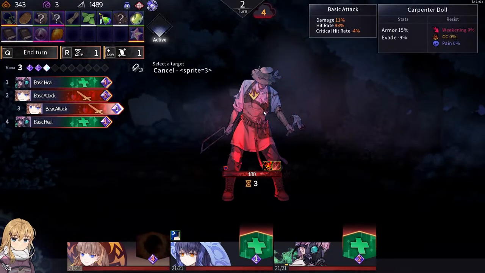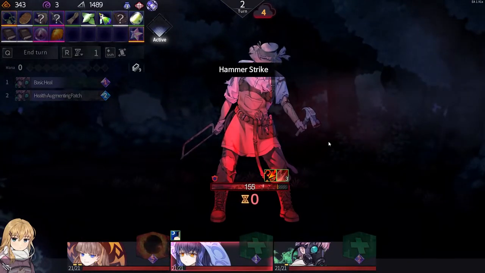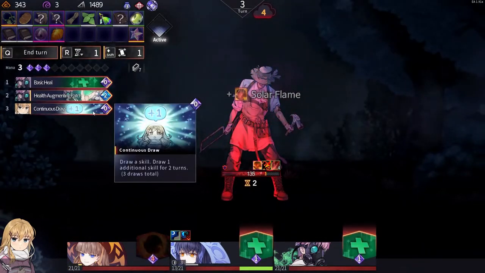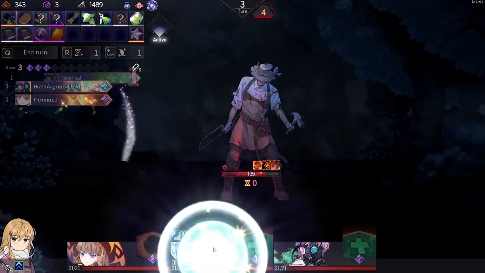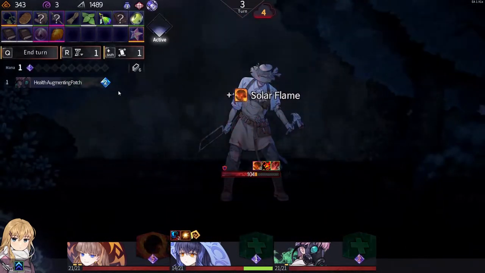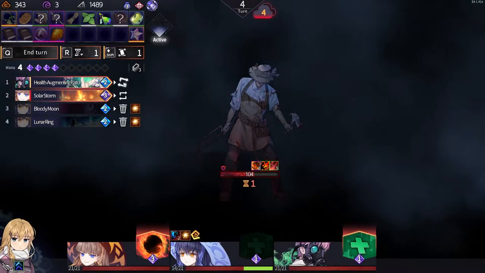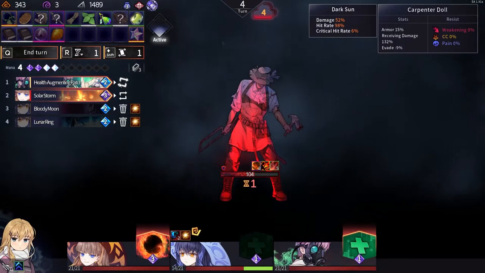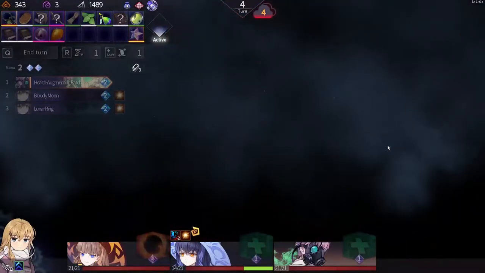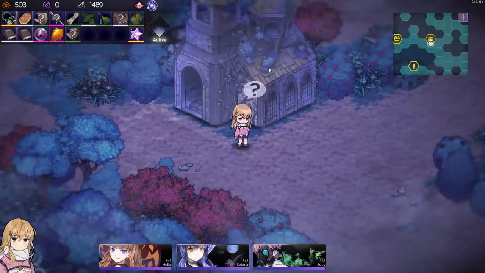Dodge. Okay, easy stun resist. Wait, I totally forgot I even had mana battery. Okay, wait, I can get a huge Dark Sun if I swap. Or I just Solar Storm. Okay, there we go. Increase max mana.